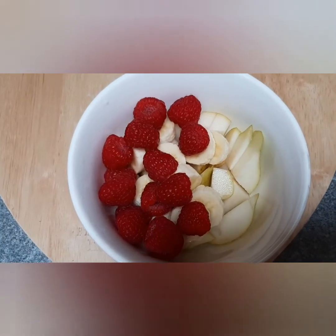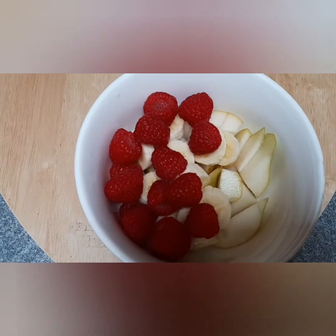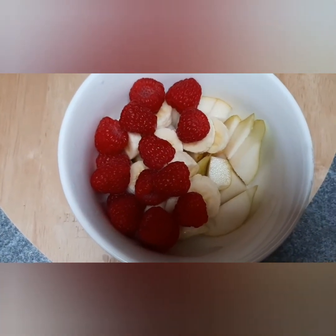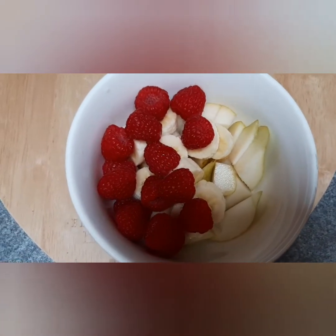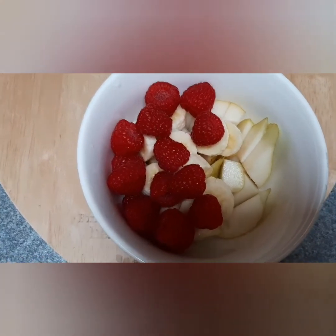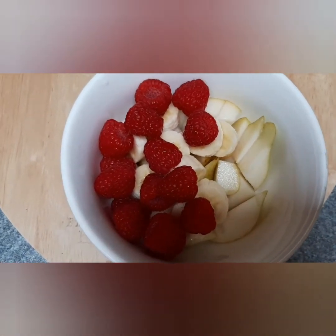So yeah, it got me thinking actually that I'm someone who hates waste. We barely ever throw food away in our house. We always use up what we have. So it made me think that it's actually good to have a load of fruit in where you can. So then you try and use it up first, because today I've got loads of Easter eggs all around, but I thought actually I don't want to throw all this lovely fruit away, so I'm picking the fruit over the chocolate.